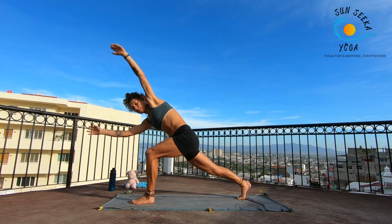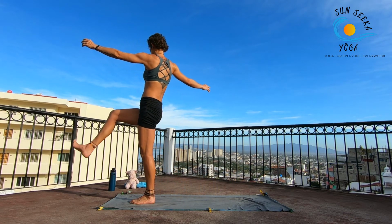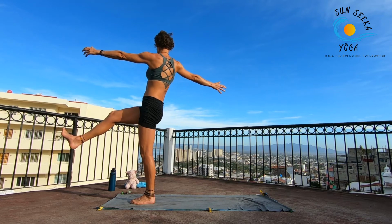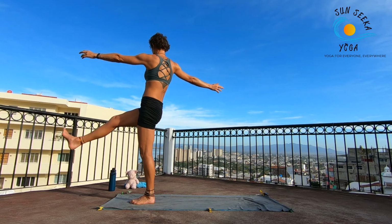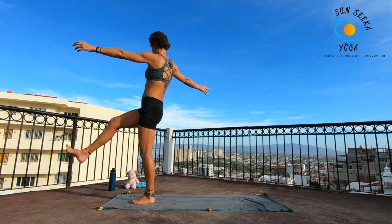Start to ground down through that left leg. Come up to standing, this time without holding on to the right leg. Take the right arm back, the left arm forward. Uttita Padangusthasana D. Rotate the torso forward. We're coming back into our pistol squat.